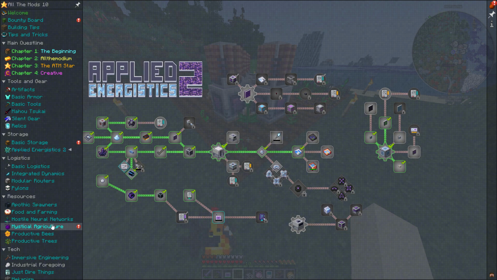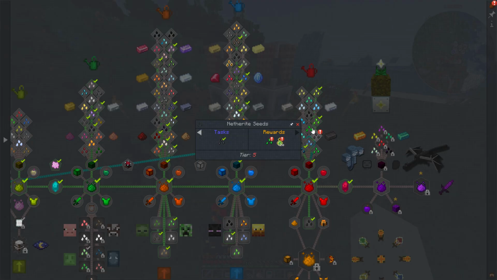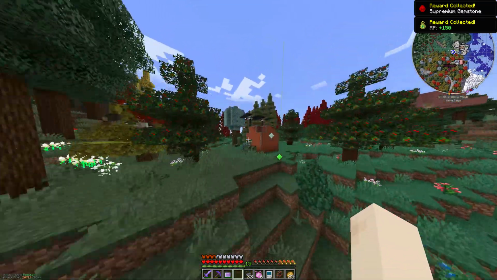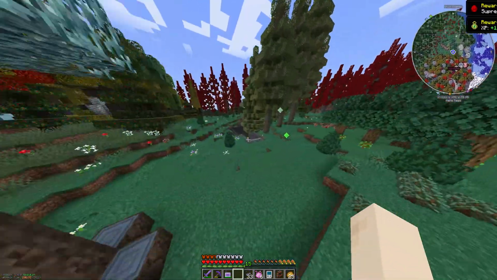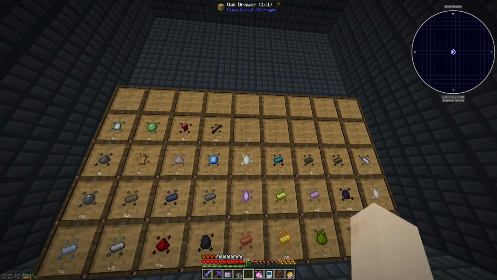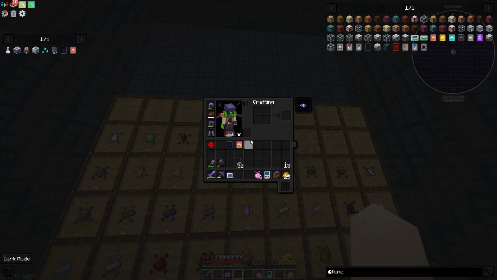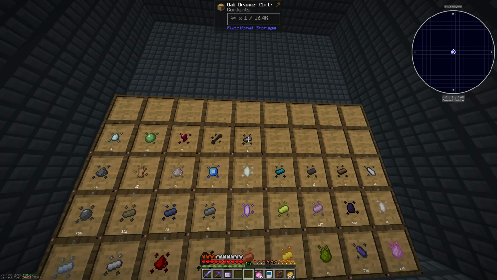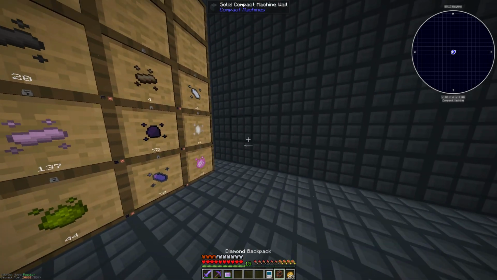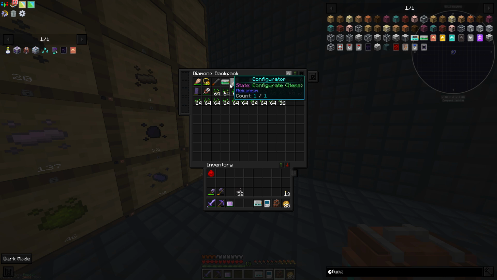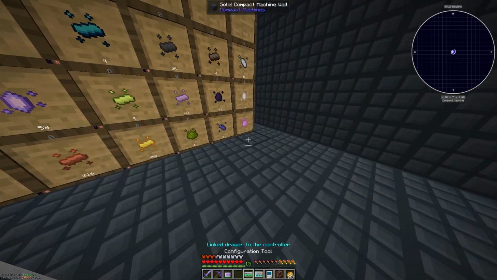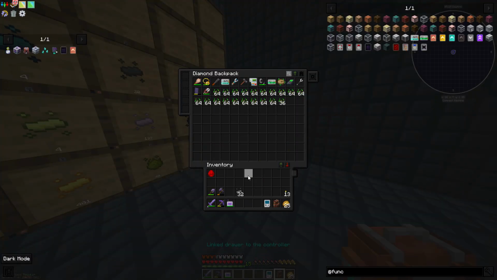Let's see if we get anything good from the quest reward from the netherite seeds. Nope, just a supremium gemstone, which will be helpful. Again, much preferred the seeds though. And like I said previously, every time we are going to be adding a new seed to here, we are going to want to add it to our network with some storage upgrades. Boom and boom, and perfect. We should be good to go there.